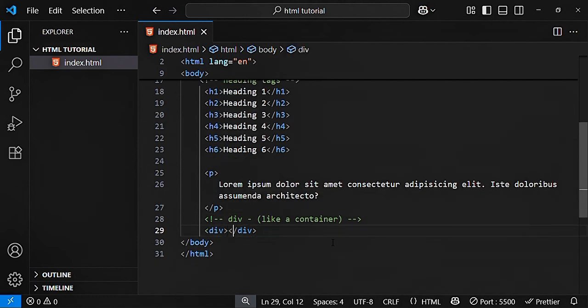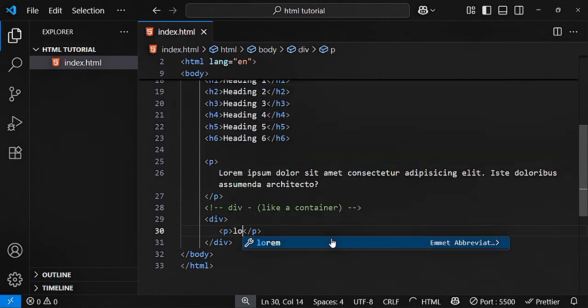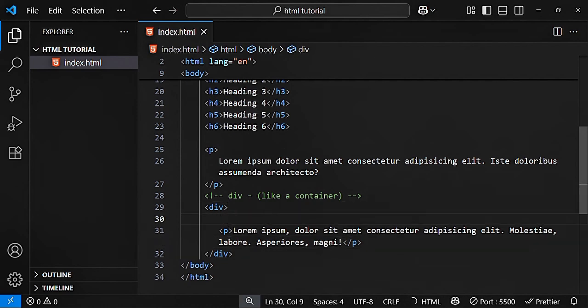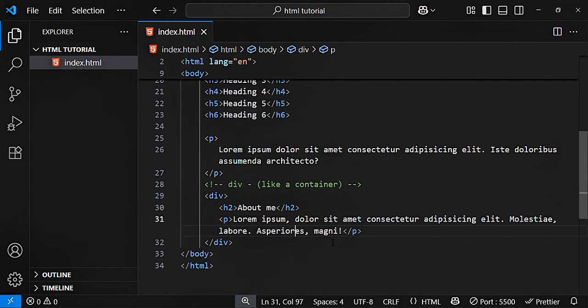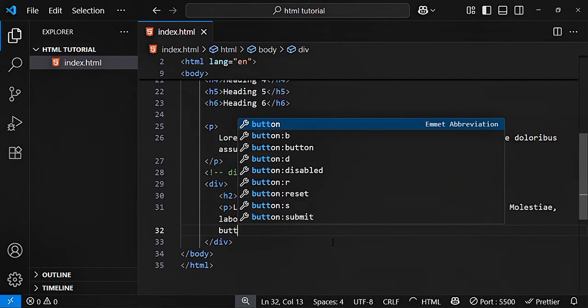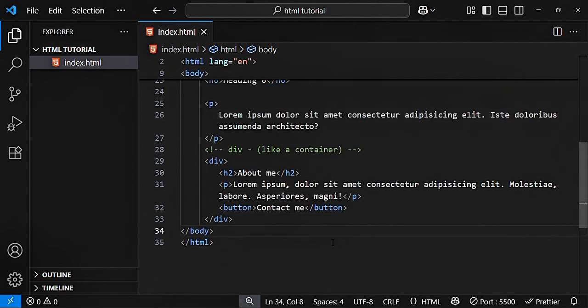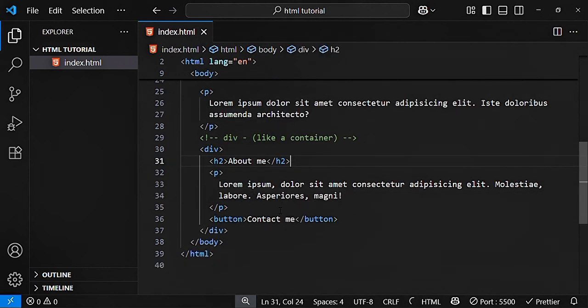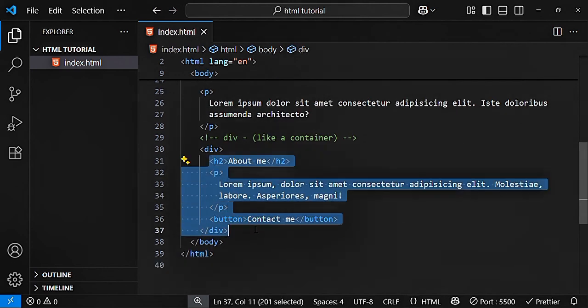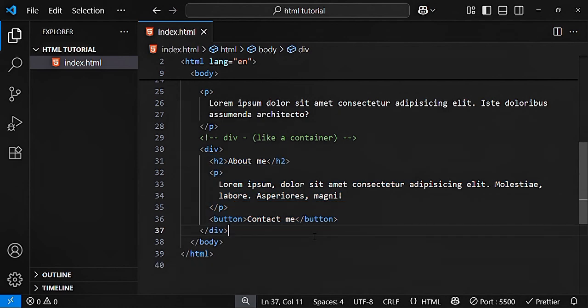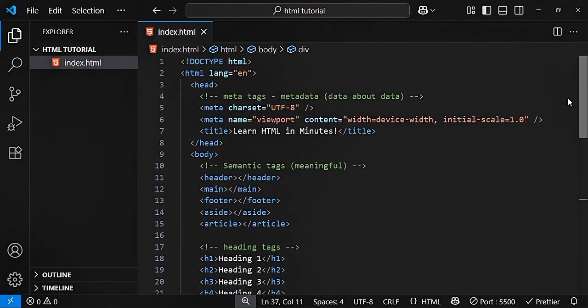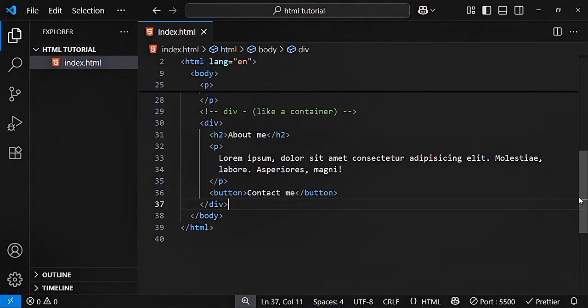Like I can say that this div contains first of all an h2 like about me, and this is the stuff about it, and it will contain a button. We have a button tag as well, and I'll say contact me. Just like this. So it's like a container. It encloses different things inside it. So I guess this is enough, and we should see the output of it first, and then we will move forward.